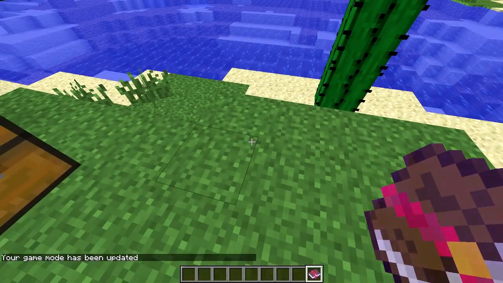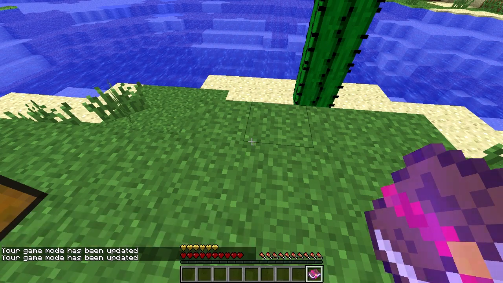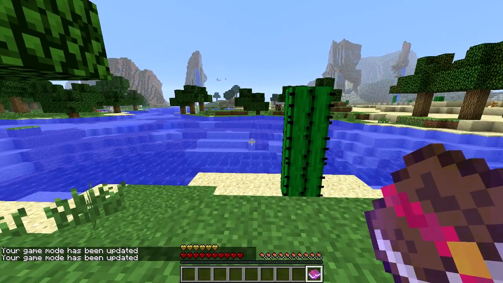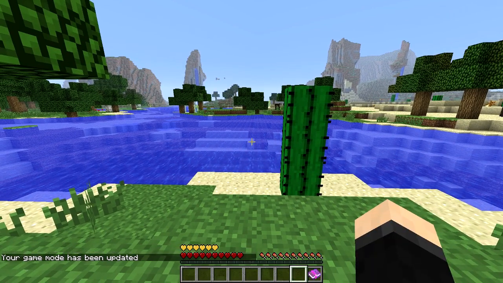When you consume it, I'll consume it twice. Now you'll see I got a few more hearts of absorption, I believe 2 per book. You can also change how many absorption hearts each book gives.